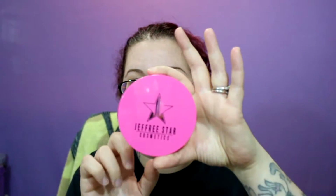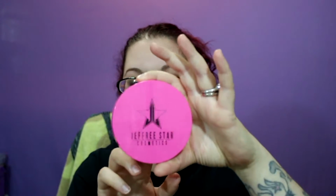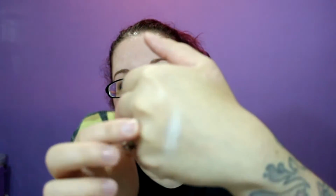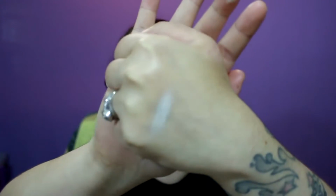Alright, and then continuing with Jeffree Star, I got one of his Skin Frost highlighters in Ice Cold. I love how giant this is. I love the color. I mentioned that I'm not super fond of the formula, but I mean, it's gorgeous, so I can look past the fact that it just is a little bit hard to blend out, but it's workable. It's not a totally horrible product, and it's so pretty.